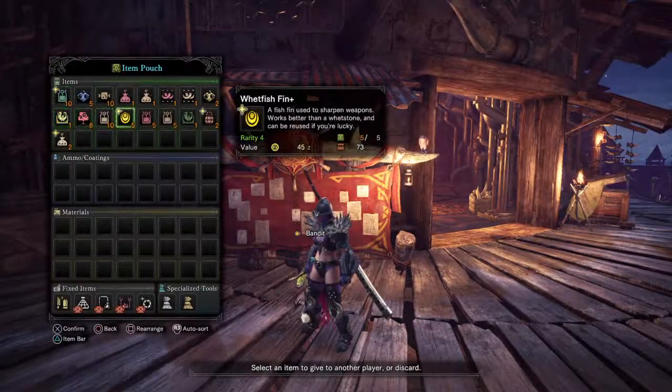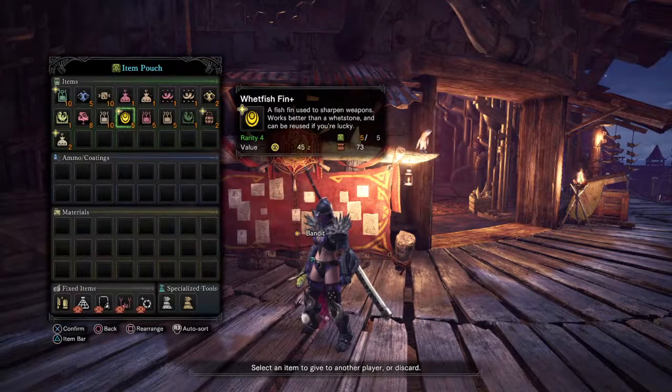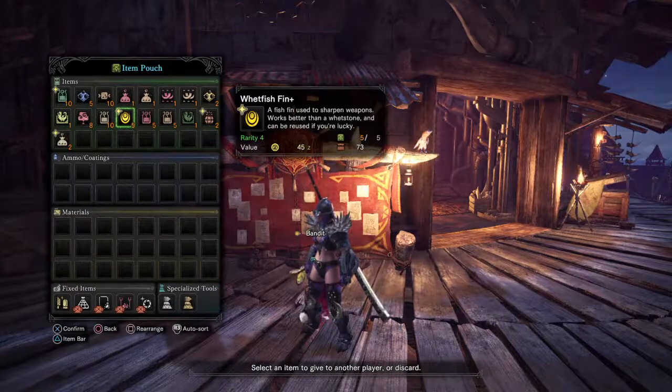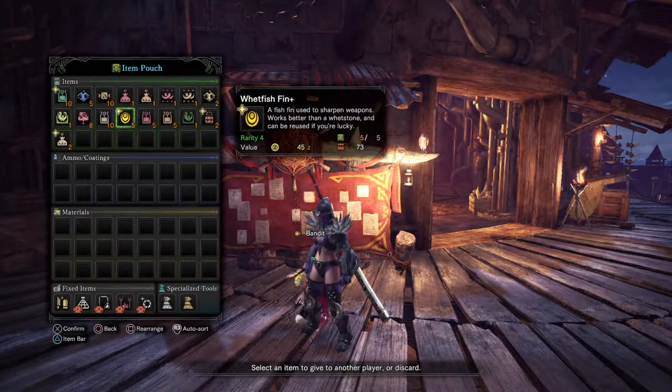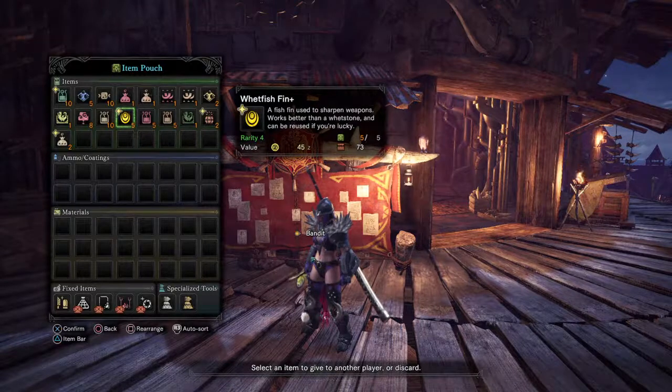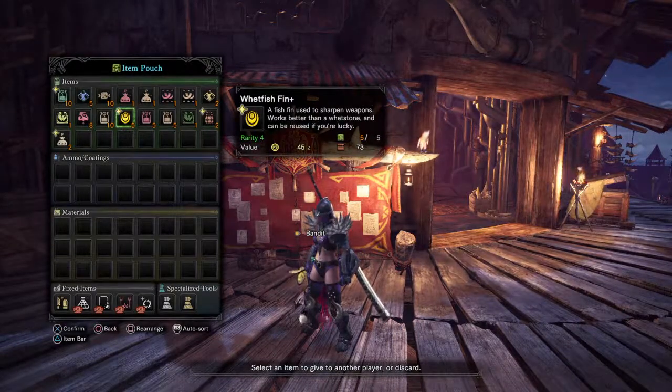You get wet fish fin plus. This is an amazing item to get, and you get at least 3 per completion. You'll get 1 each for the 2 wet fish you have to catch, and then usually you get 1 in your reward. If you're lucky, you can get 2, maybe 3, so you can walk away with 5 of these.